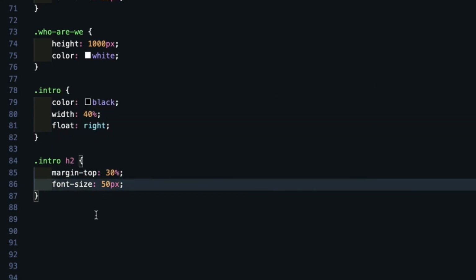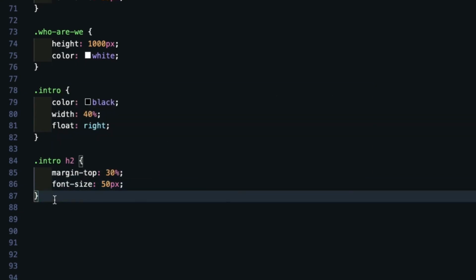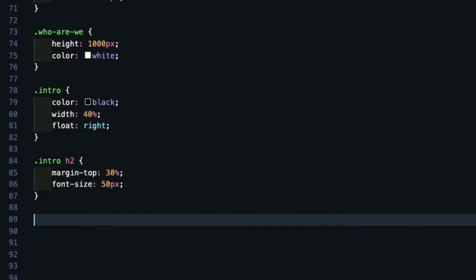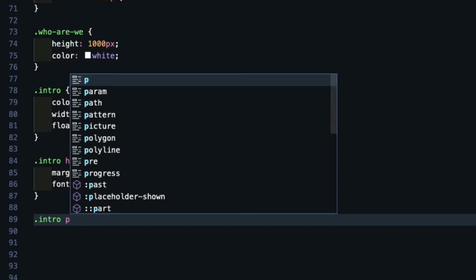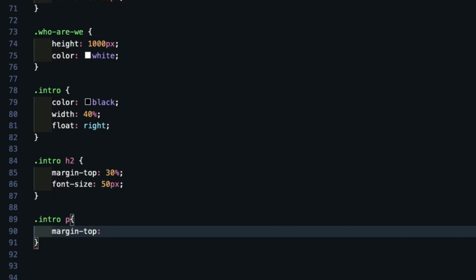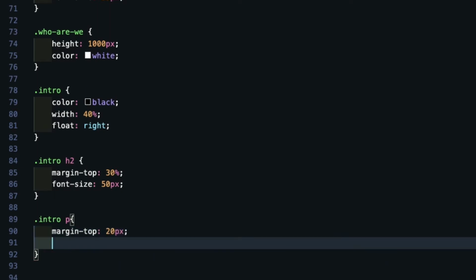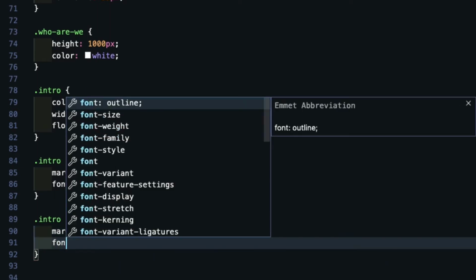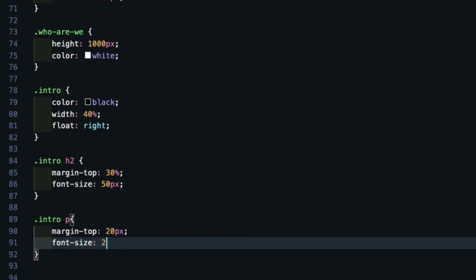So let's do the same with the paragraph. Intro, we need the period. Intro p, margin-top, let's say 20px, so it's not sticking to that header. Font size will be a little smaller since it's more text.